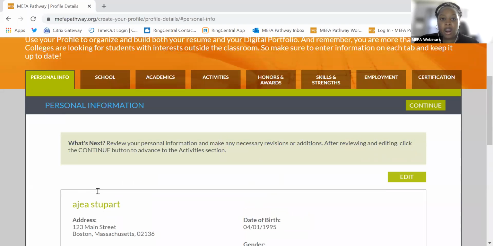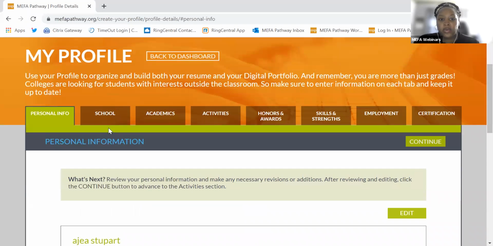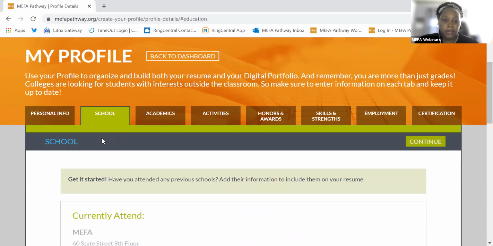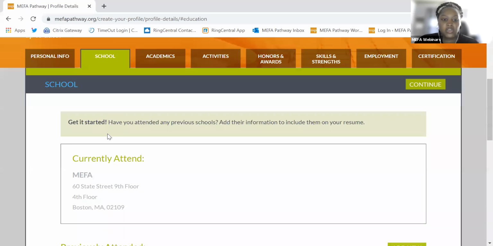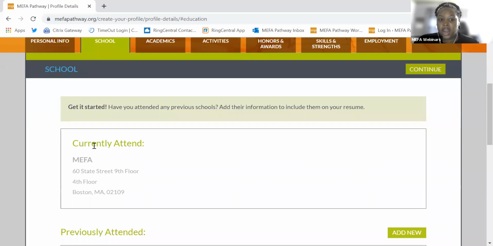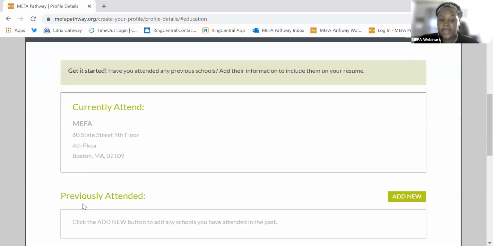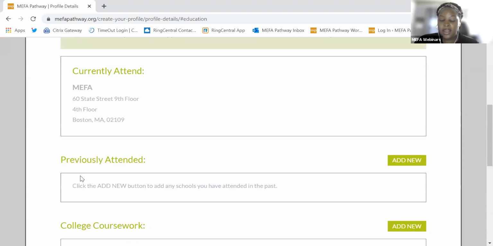Now that we have our personal information, let's go over to school. So students can either hit continue here, or they can hit the school tab, whichever works best for them. So here we have the currently attended school, and students can add any school that they've previously attended.